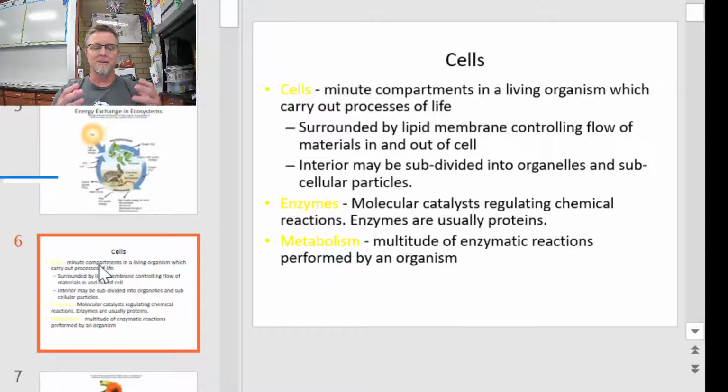And probably the most important parts of a cell when it comes to energy are enzymes. Enzymes are molecular catalysts that regulate the chemical reactions that occur in cells and help cells use whatever energy or fuel that they have as efficiently as possible. Remember, enzymes reduce the activation energy needed to make a reaction go. So at the end of the day, having enzymes is kind of like driving a Prius, so you're getting more miles to the gallon for the fuel that you have. Metabolism is the sum total of all the enzymatic reactions that are being performed in these cells, and realistically, in order to survive, you want that metabolic process to be as efficient as possible.